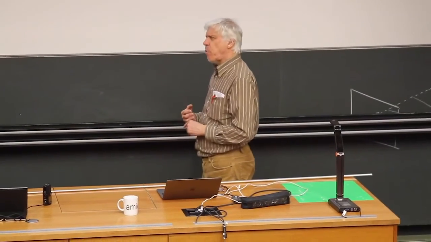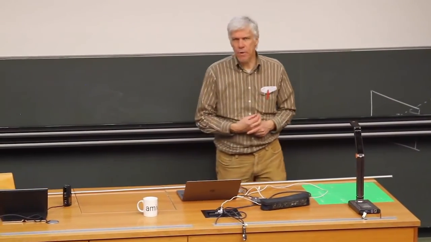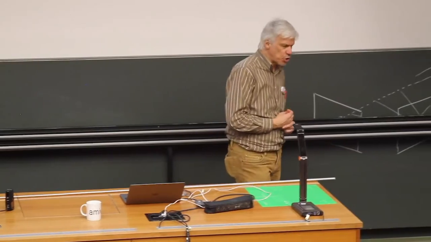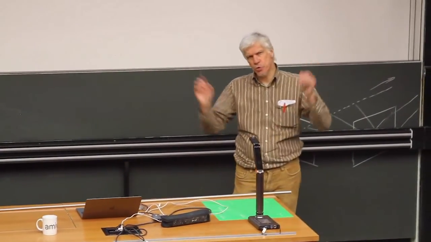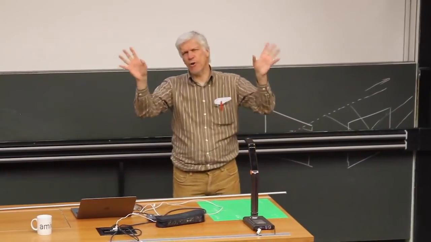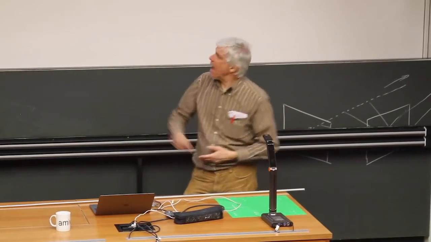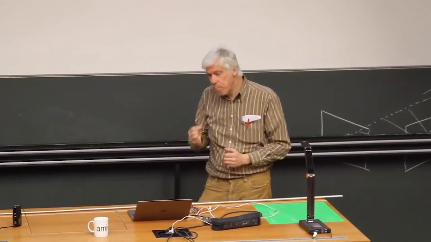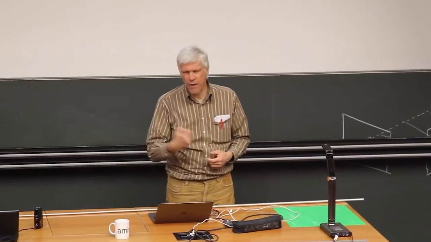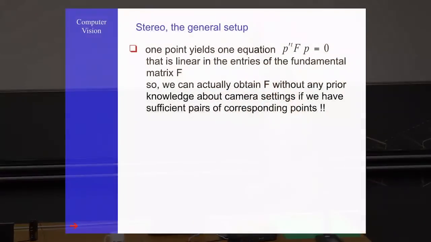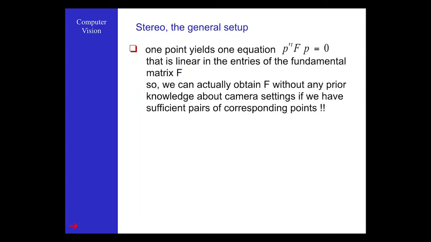Because it may happen that some points really stand out in the scene, so you easily find the projection of some of the points in the two views, because there's something very particular about that point. And if you have a number of such points, you have a number of corresponding point pairs, P and P prime, that you know in advance. Now, every point pair, P and P prime, yields one equation of the style that you have above. P prime transpose Fp is 0. One equation, not 3, 1.